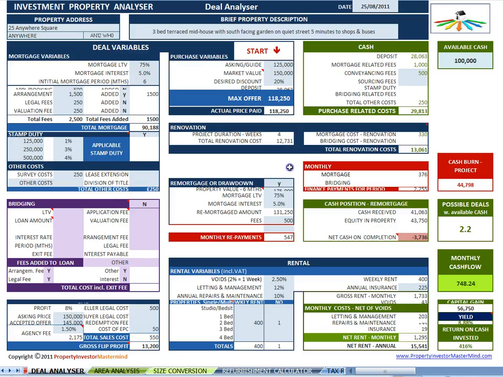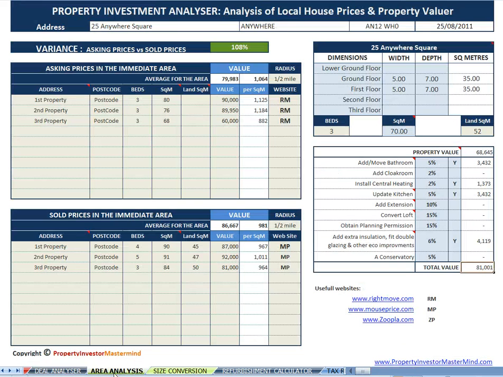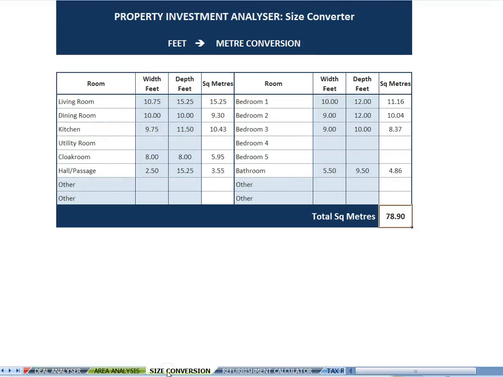And having posted it into that market value, everything is fired off. So you update the market value from the area analysis.